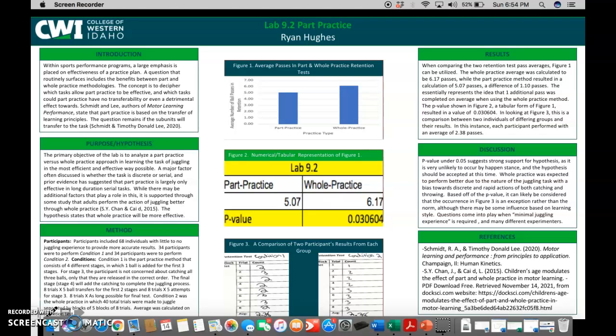In stage 2, this is going to be the 2-ball toss and catch. We're going to have a ball in the left and the right hand, and we're going to throw the ball up in one of the hands, and throw the ball up from the other hand, and then catch the 2. So we're basically going to throw the ball from one hand up into the air, and then throw the other ball up into the air, and then catch them with the opposite hands.